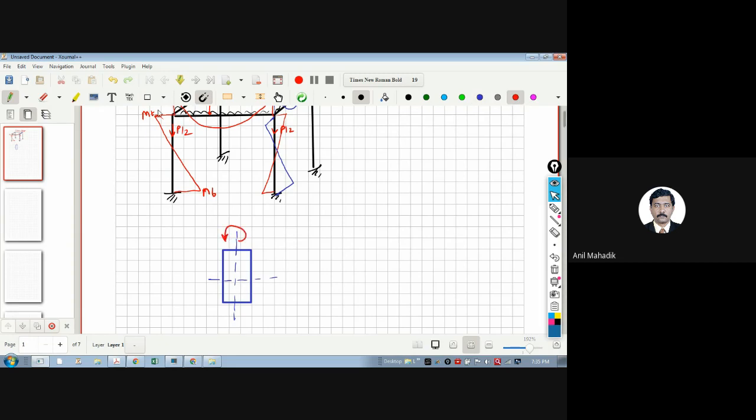And this blue color moment which you can see is about this axis. So if you consider this axis as the x axis and this vertical as y, then the red color moment is my, and this blue color moment is mx. So this is the general behavior of the columns and forces coming in the columns due to the loads.